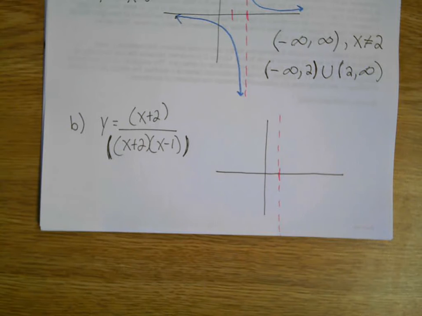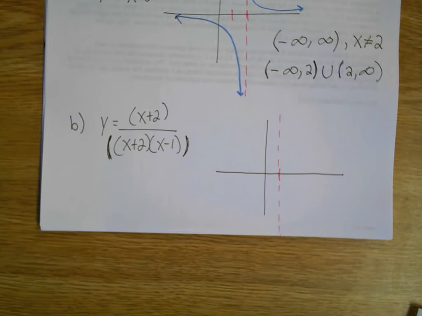Negative 2. Press trace on your calculator. It's in the top row. Trace, and hit negative 2, and then enter. What does it say the y value is? It doesn't have one, because it shouldn't have one, because we would be dividing by 0. There is no value. What's happening there that's not showing up on our calculator?